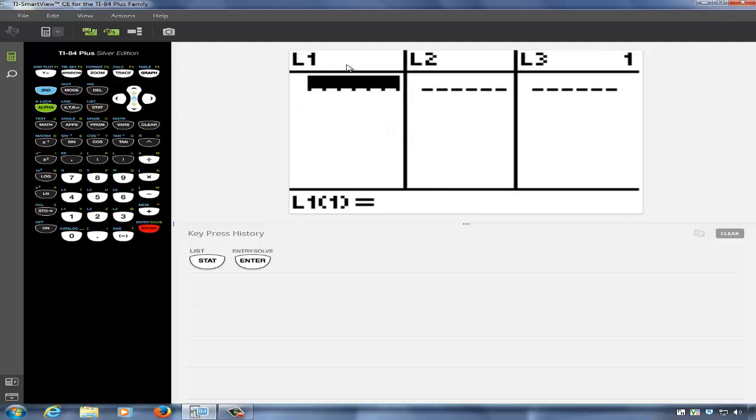And we have our list 1. Let's input the data in list 1. Our data set was 105. Each one you do, you press the Enter key to move to the next line. So we had 105 as our first data value.